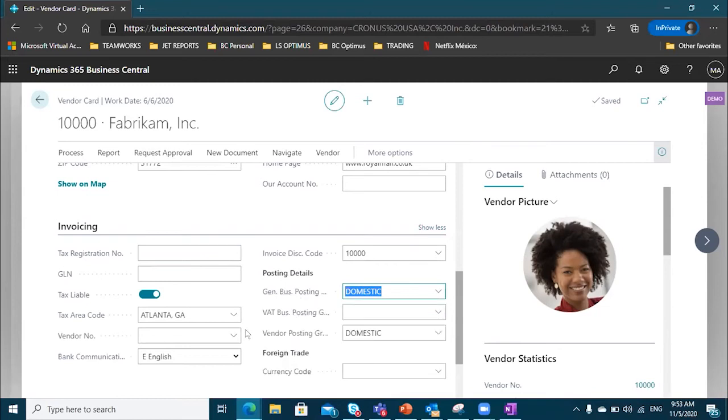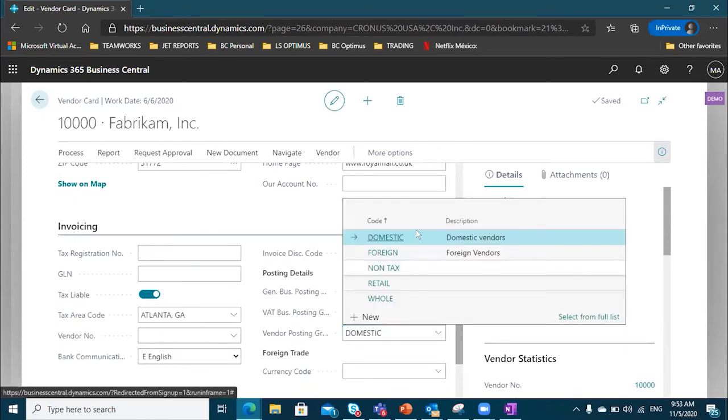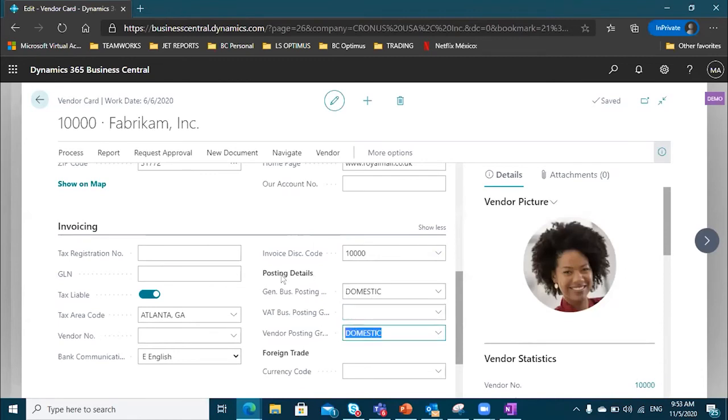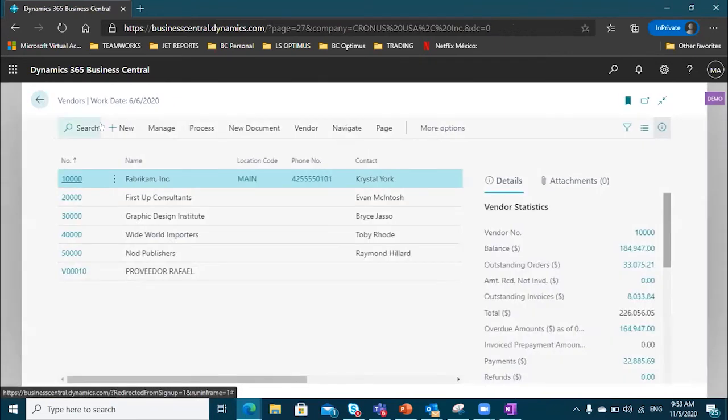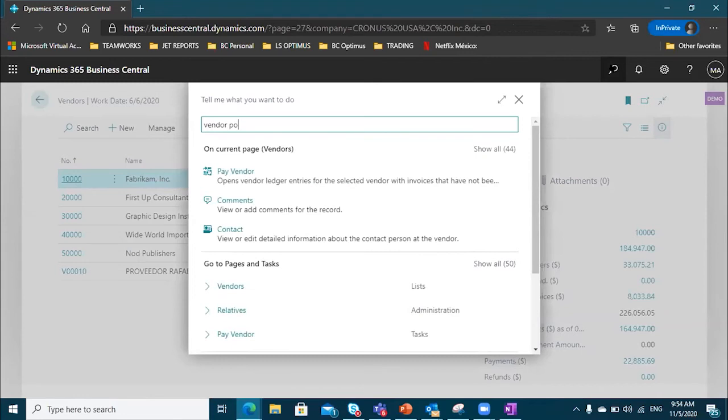Okay, and now let's change the page and go to the specific type. I'm going to review the vendor posting group, where I have all these specific types of vendors. For me, this is a domestic vendor. I would use an accounts payable with local currency for this vendor, and there's no problem with that. But if I classify this vendor as domestic, as in my example, how do I know which GL account will be used whenever I purchase from this vendor? The answer comes whenever you review the vendor posting group.